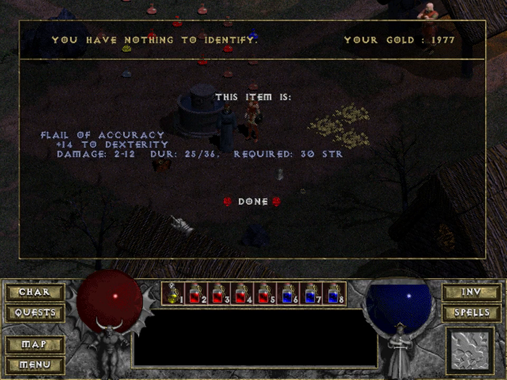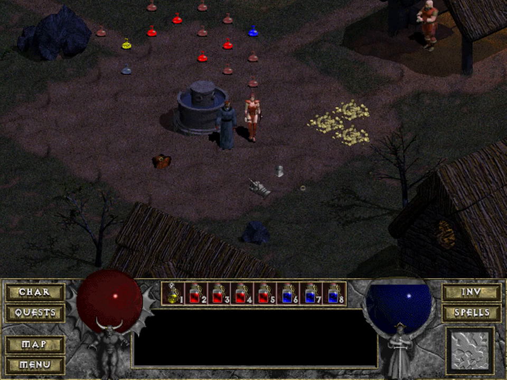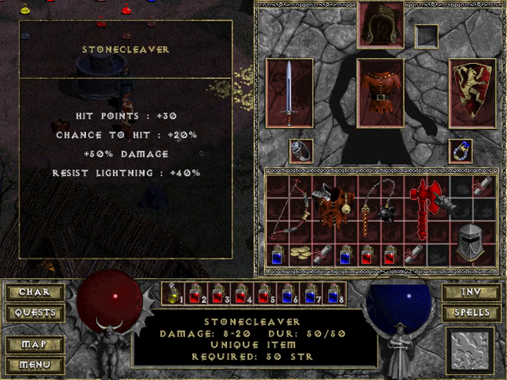Oh, and the Flail of Accuracy, plus 14 to Dexterity. Yeah, again, warriors might like that. But what does Stone Cleaver do? Hit points plus 30, chance to hit plus 20%, 50% extra damage.